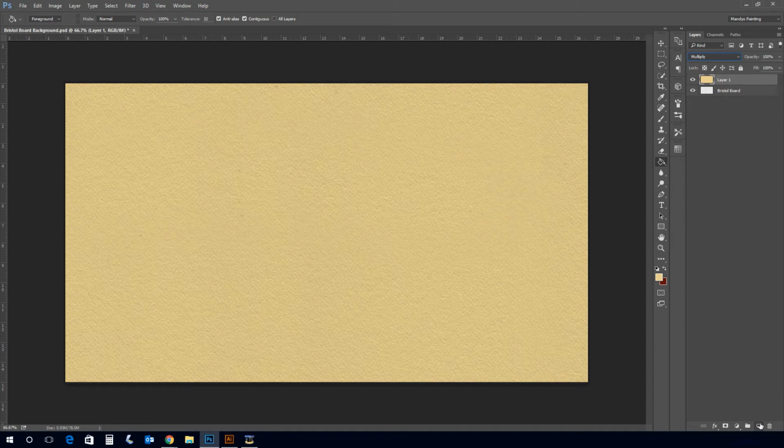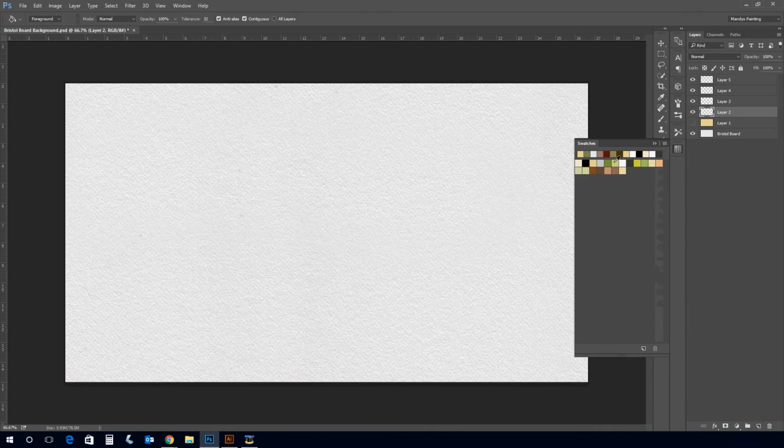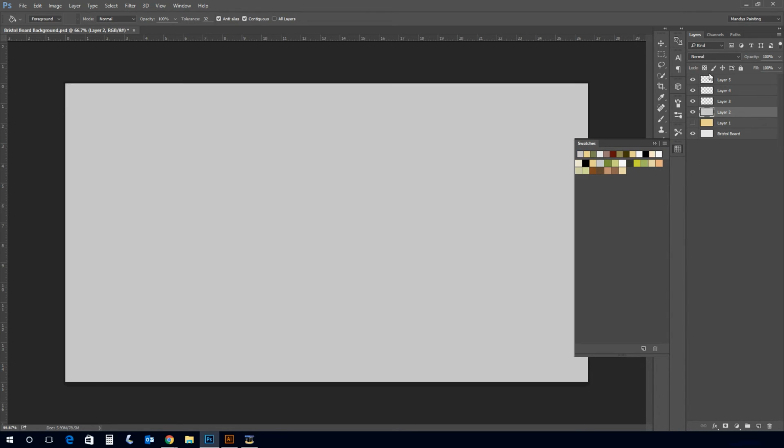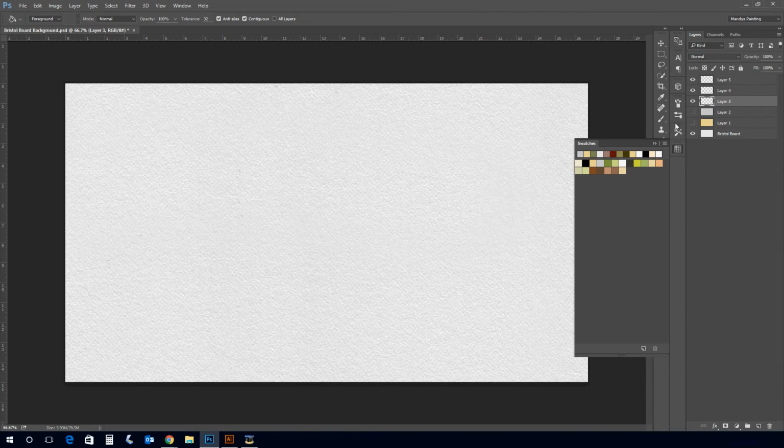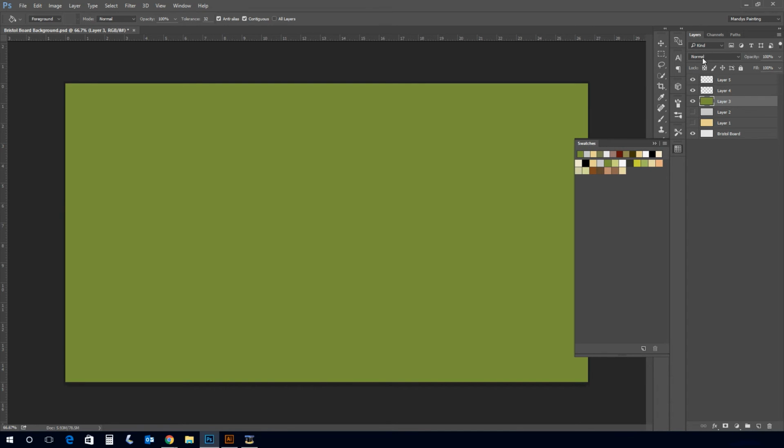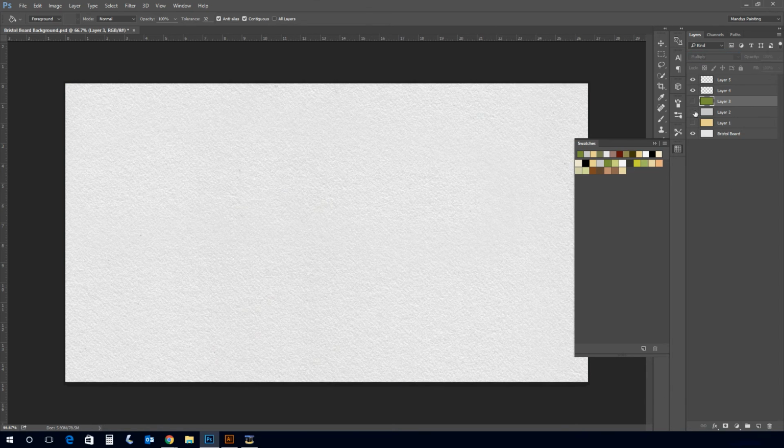And I can add a new layer for every color on here. If I hide that and pull up the swatches and pick the next color and do the same thing, dump it in, set a multiply layer and hide that. The next one, let's choose the green, paint bucket, dump it in, multiply, and you get the idea. Then I can go in and turn on whichever one I need and save it as its own image. Flatten the file and then take that into After Effects and use it as my texture.